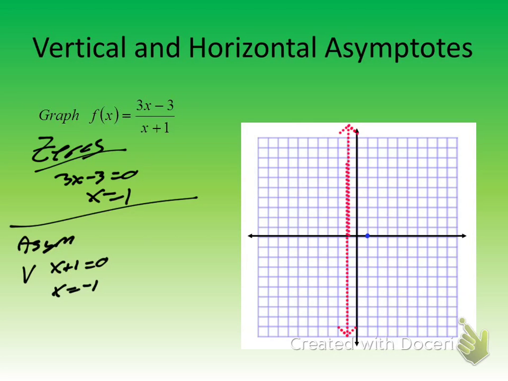Now, your horizontal: in this case, your numerator's degree equals your denominator's. Whenever that's the case, your horizontal asymptote is the ratio of the leading coefficients of your fraction. So the leading coefficient of your numerator is 3 over 1, so basically the line y equals 3. I'm going to write it as 3 over 1, though, that way when you go back, you know why.